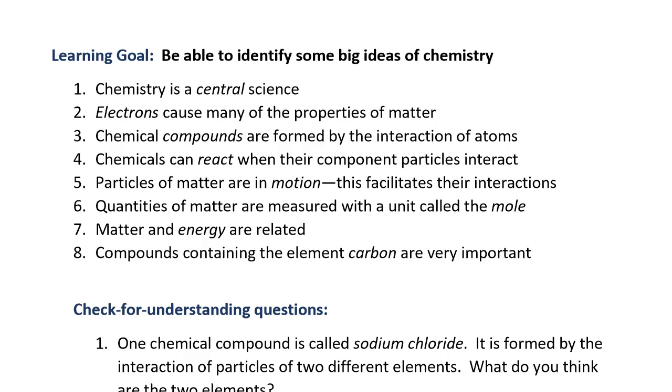A third main idea is that chemical compounds are formed by the interaction of atoms. We'll study a lot of chemical compounds in class this year, some that you've already heard of and others that will be brand new to you. Have you sprinkled any salt on French fries lately? Salt is the compound sodium chloride, and it's formed by the interaction of sodium atoms and chlorine atoms. Did you drink any water today? Water is the compound dihydrogen monoxide, or H2O, that is formed by the interaction of hydrogen and oxygen atoms.